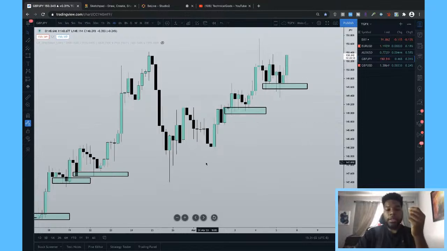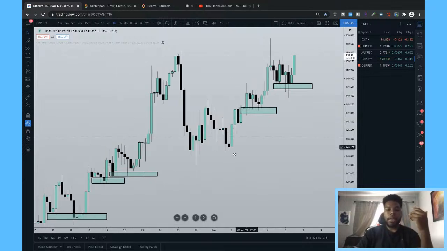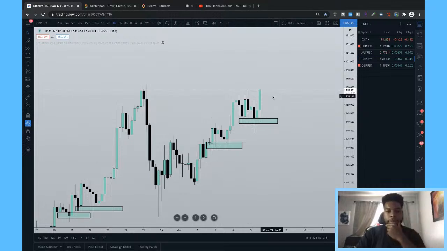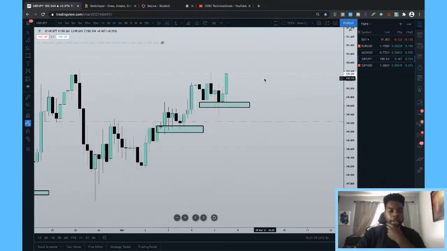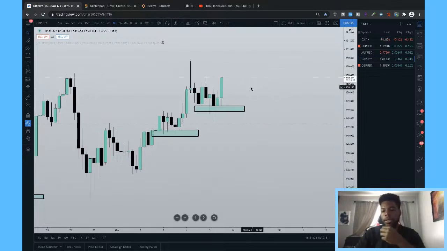So if daily wants to continue, let's say with this pullback here, back into the uptrend, it has to form a reversal pattern on the H4 time frame. Now look, price action structure broke on the H4, reversed, came back to retest impulse, and then took off. This is how the market moves. It has to make reversal patterns in order to transition, because all reversal patterns are transitions of market flow. So once you understand that, everything clicks.